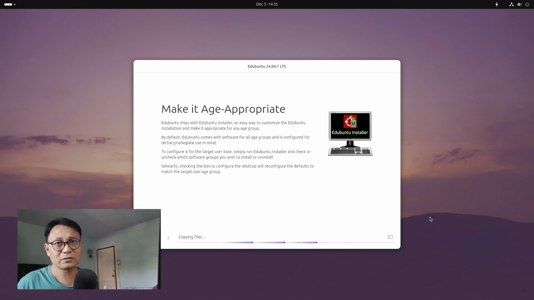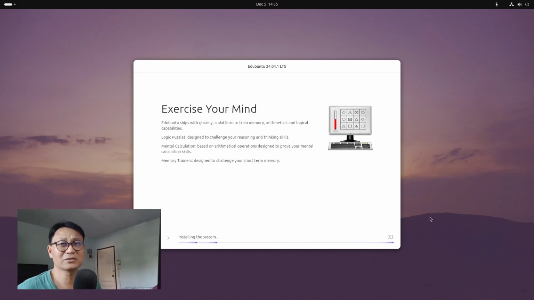Not like Windows that every 1, 2, or 3 minutes it will ask you until it finishes, like 30 minutes or more. Yes, I install Windows on some computers, and it takes like 1 hour, 45 minutes or 30 minutes just to install everything, and you keep coming back to answer these questions.